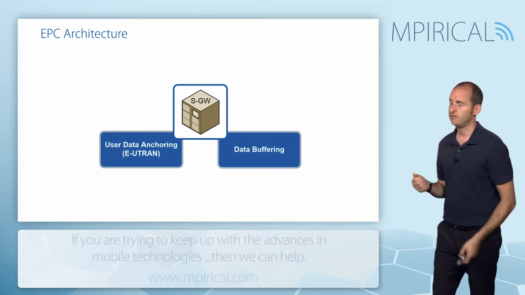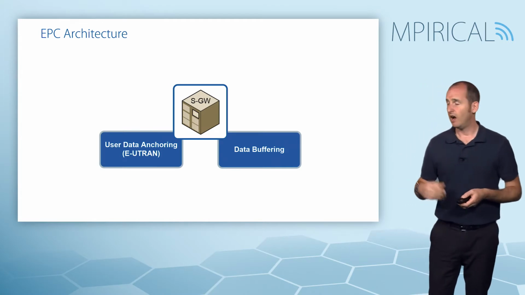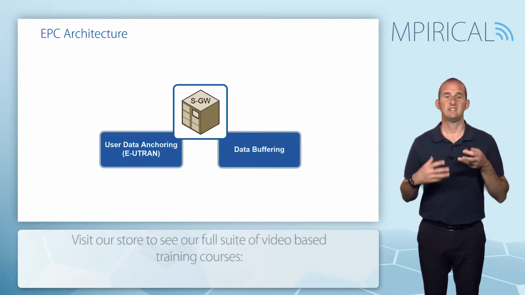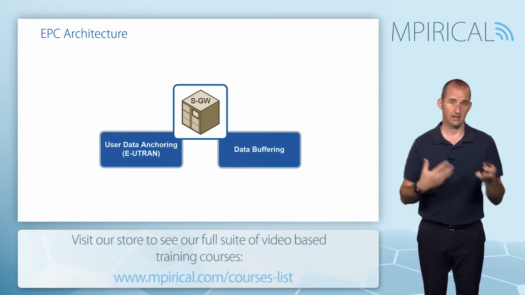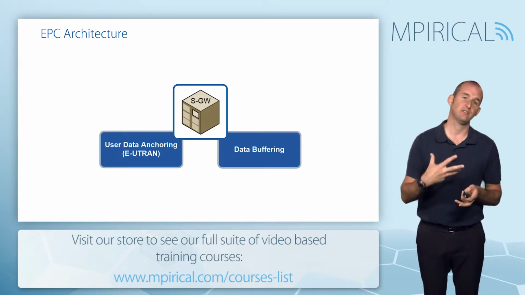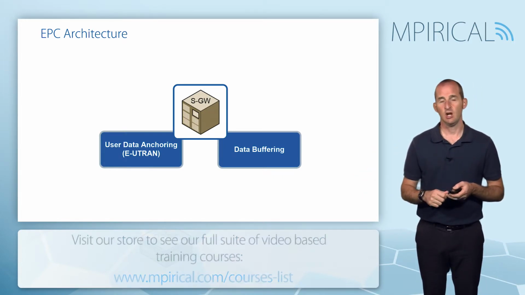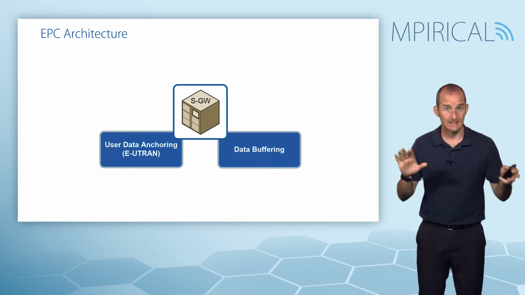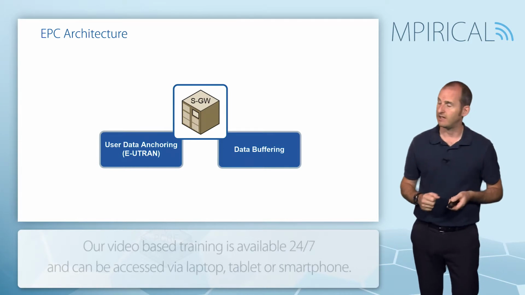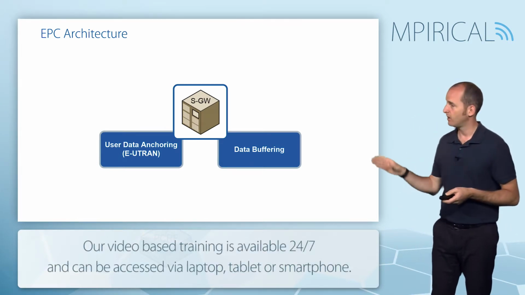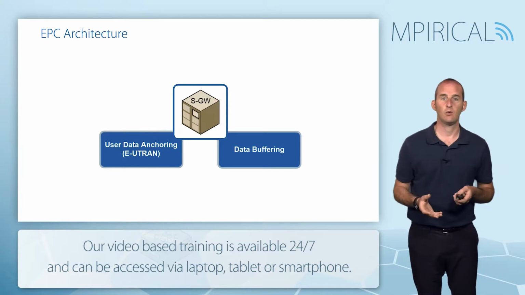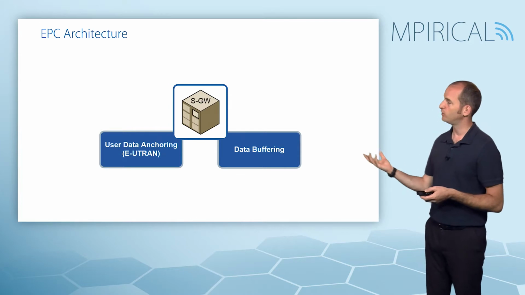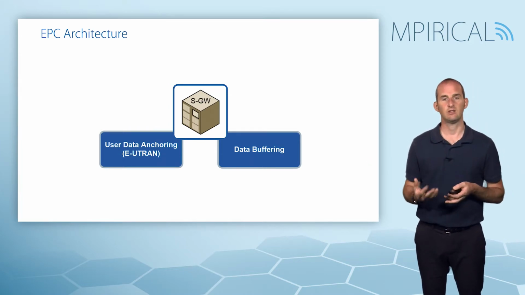Another key responsibility of the serving gateway is data buffering, and this is all because of the paging process. So when the device is in idle, when the device is not actively doing anything, it's quite possible that data could come into the network destined for the device. So while we go through the paging process to find out where the device actually is and get them online into a connected state, any data that comes into the network has got to be buffered at the serving gateway. So it's really important that the paging process happens quickly so that we're not trying to buffer too much downlink data for our subscriber.